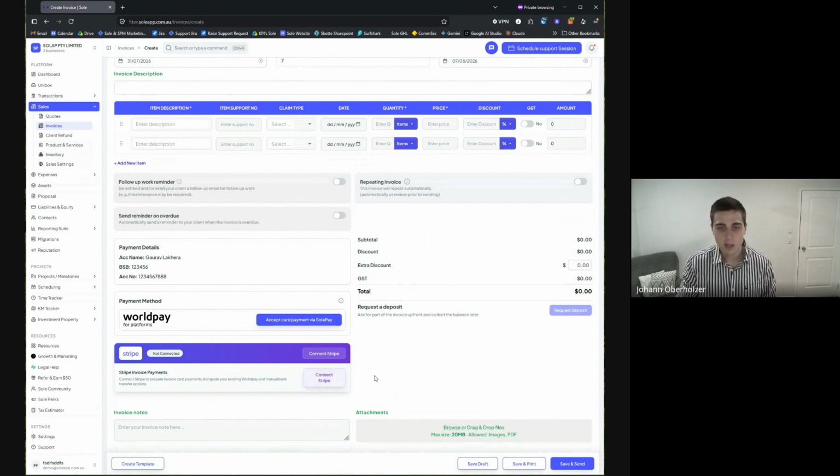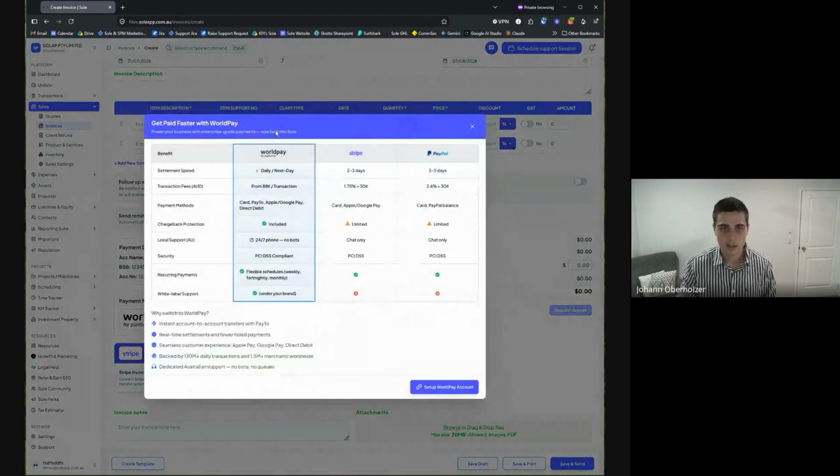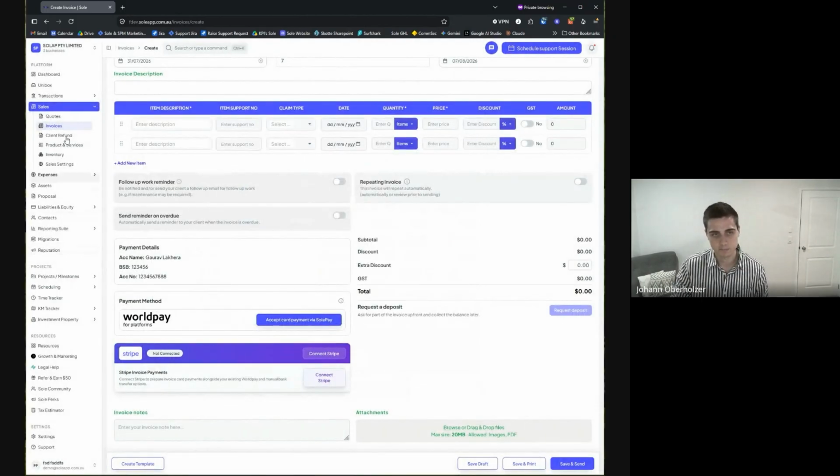Like I said, you've got Apple Pay, Google Pay, direct debit, all of that through the SolPay solution, as well as Stripe if you prefer to use that instead. Like I said, the SolPay, I should say, is underwritten by WorldPay. It actually provides a lot better rates than what you get with Stripe. So, I would highly encourage you to do that. Once again, if you have any questions, more than happy for you to reach out to our team.